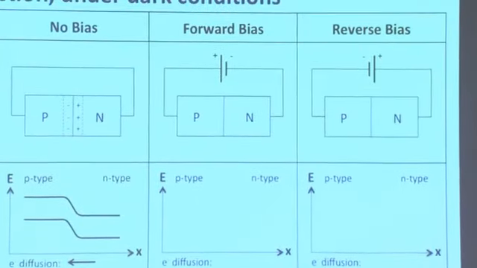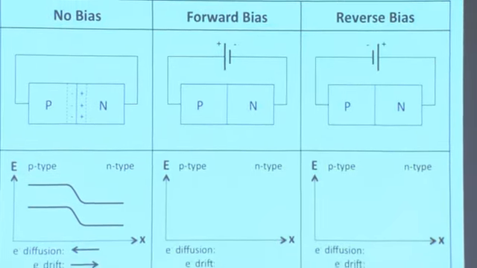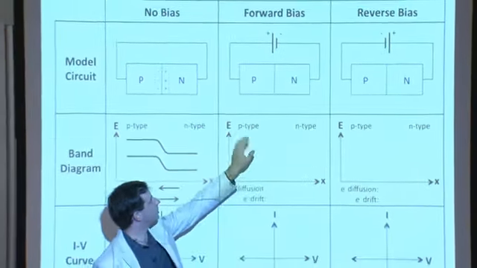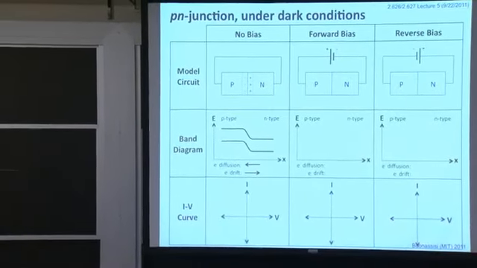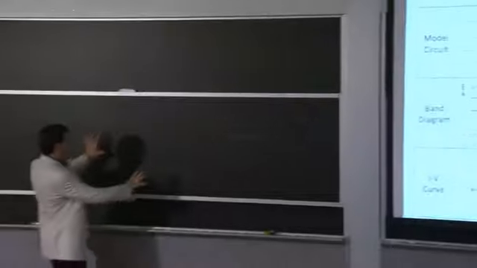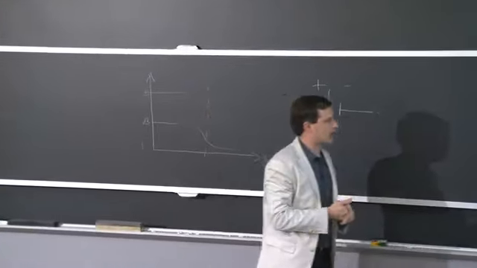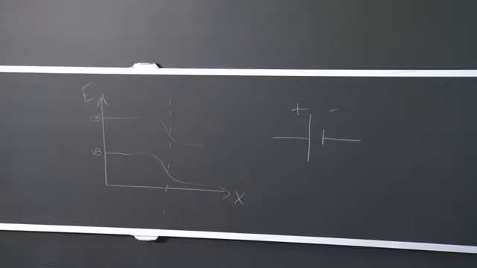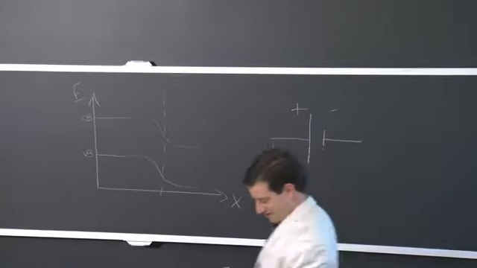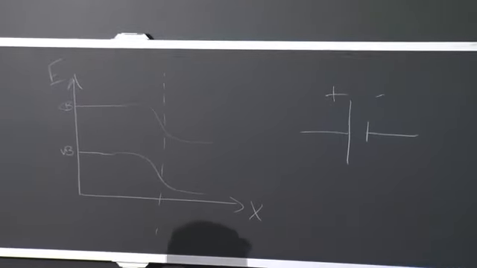Okay? And now the big question is, what do the band diagrams look like? How would these look? If we forward bias our device and we inject electrons into this side right here, what would happen to our bands? What would you expect would happen? We'll prove this out in the next few slides. But I want to see how people's intuition is doing this morning.